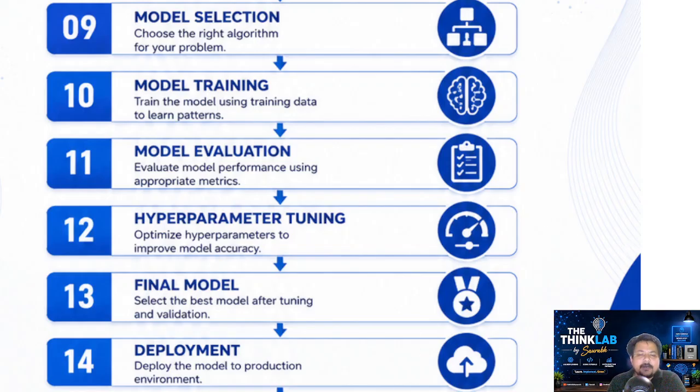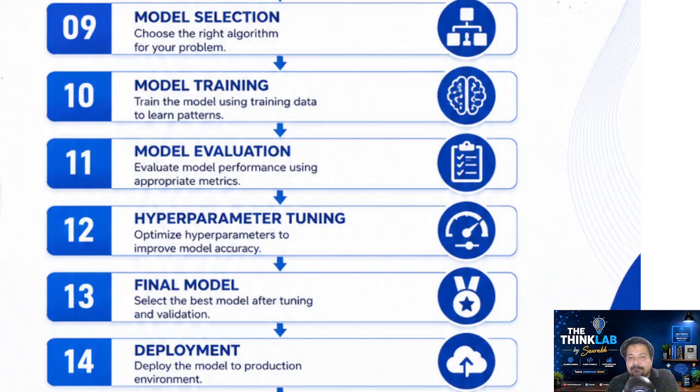Step 13 is the final model. After experimenting, we select the best reasonable approach. We have cleaned the data, performed feature engineering, prepared the pre-processing, selected the algorithm, tuned the model, and finally evaluated the result. And now we have created a final model. But remember, we should always be careful about data leakage. Information from the test set should not accidentally influence the training process. This is another important concept we will study later.